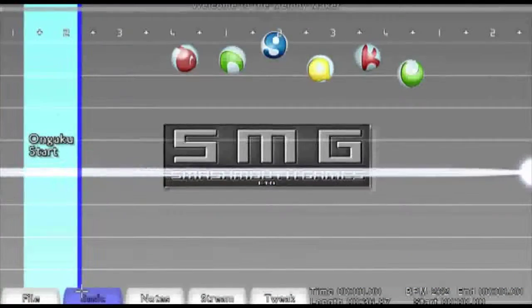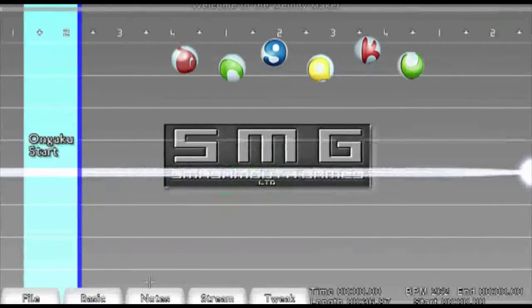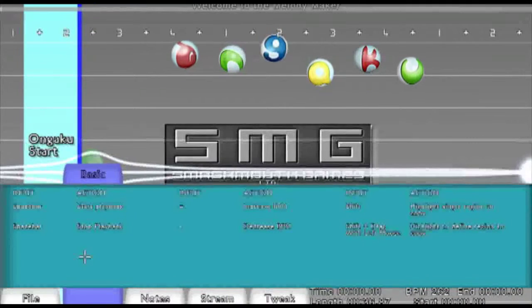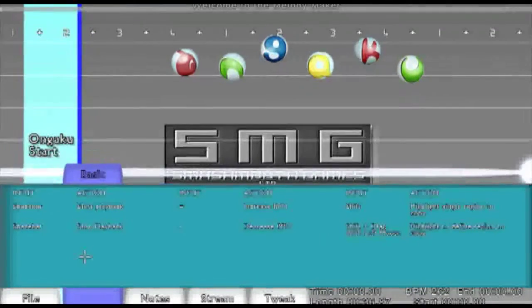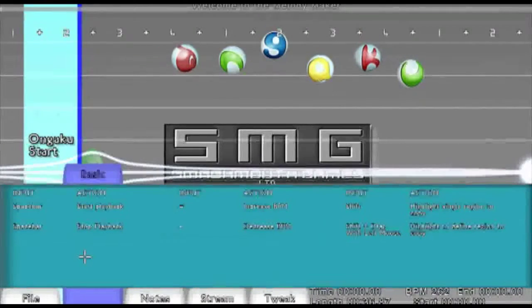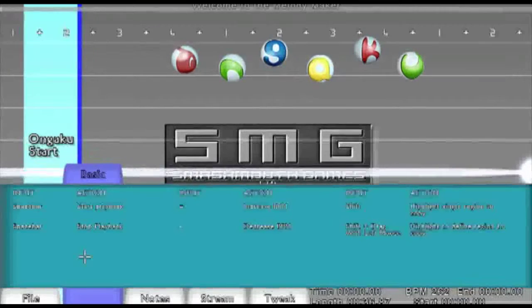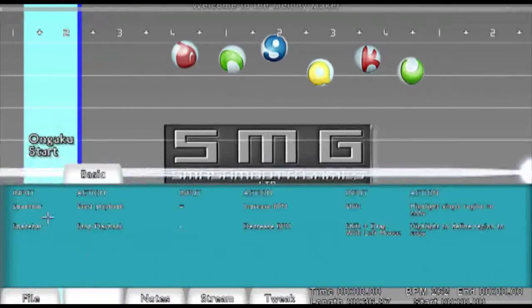We now go to the basic tab. Basically these next 4 tabs, they are lists for all the functions within the editor. You can't click on any of them, and they're basically just there for any information. If you need to know what a certain thing does, you'll find it within one of these tabs. So let's start with this first one.